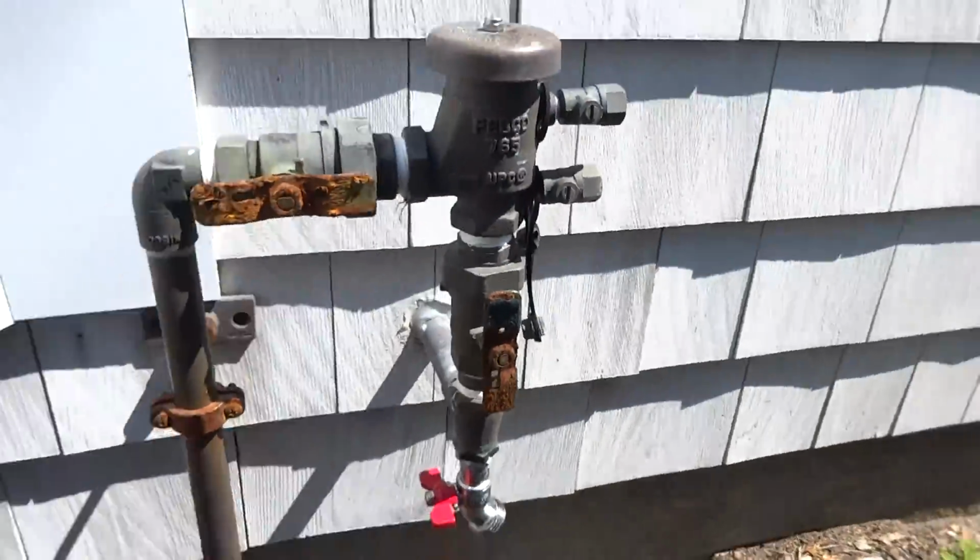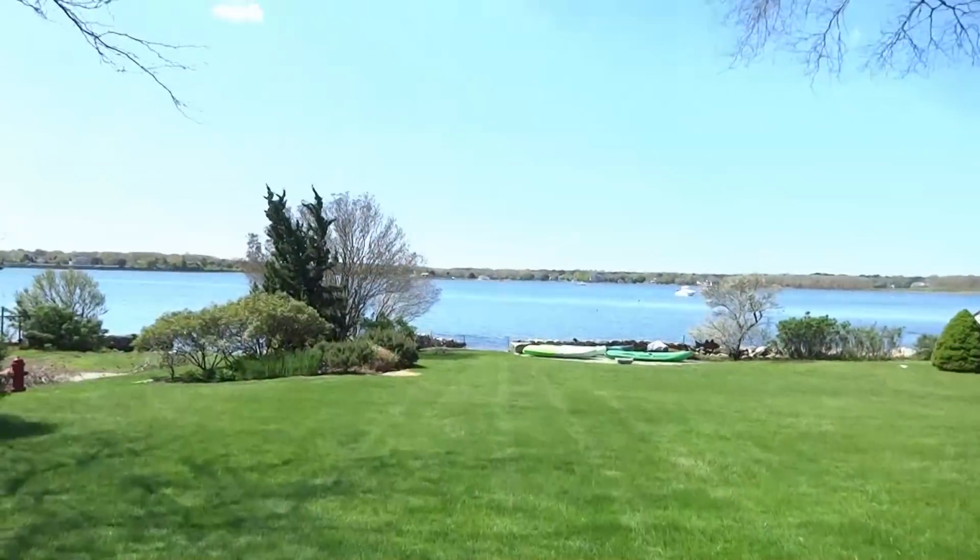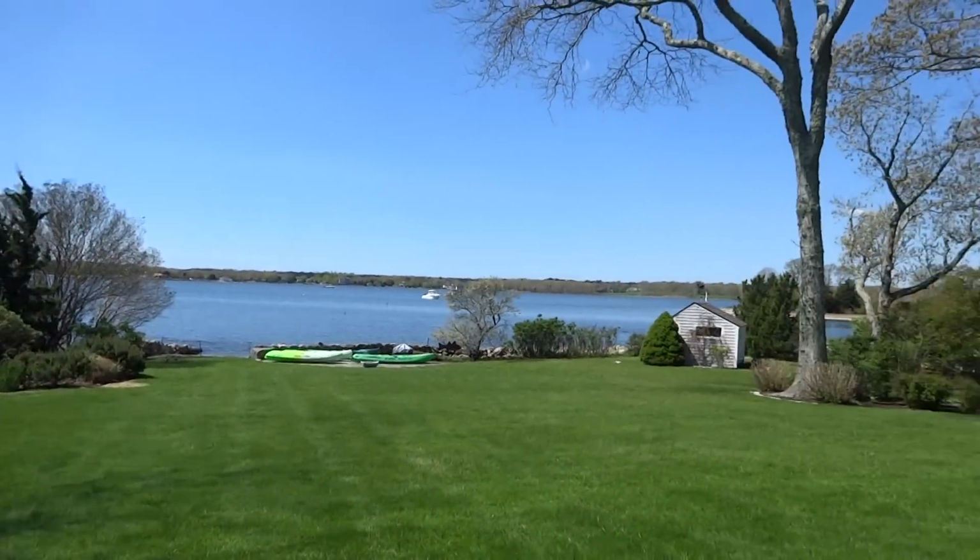That's gonna work. He needs water. I'll just hook up to that. Right on the water here, look at that. Beautiful spot.